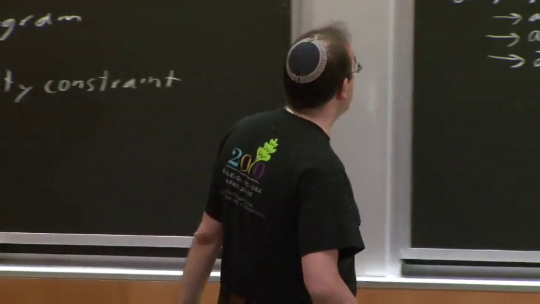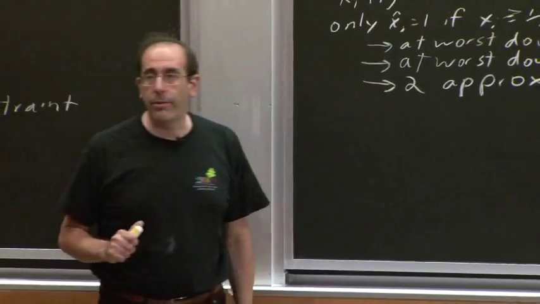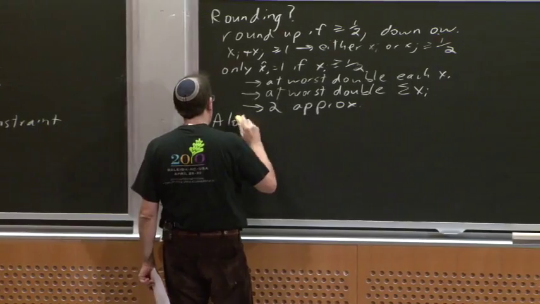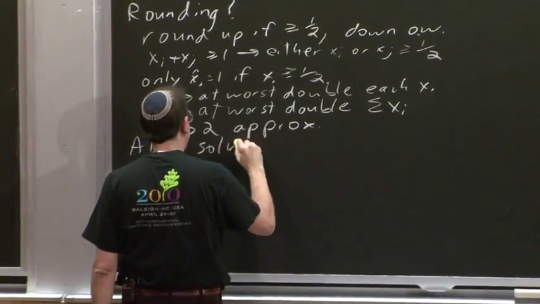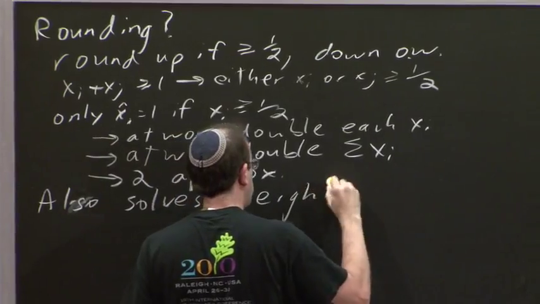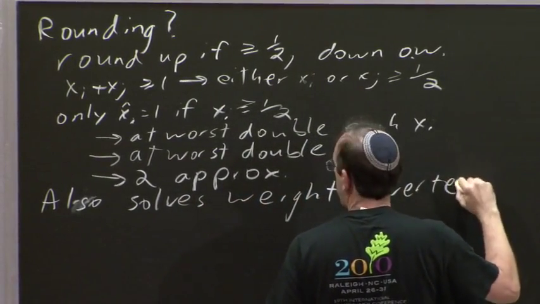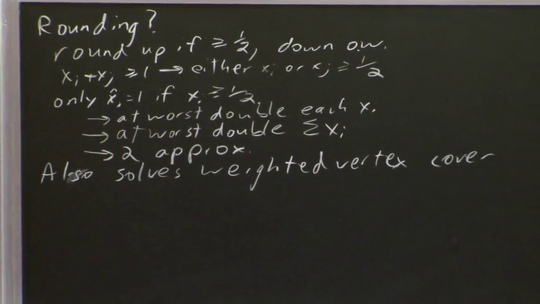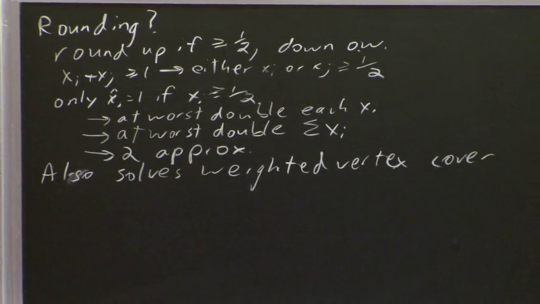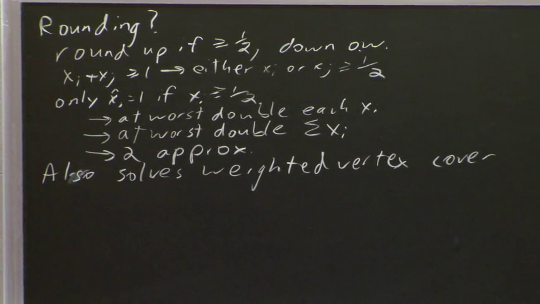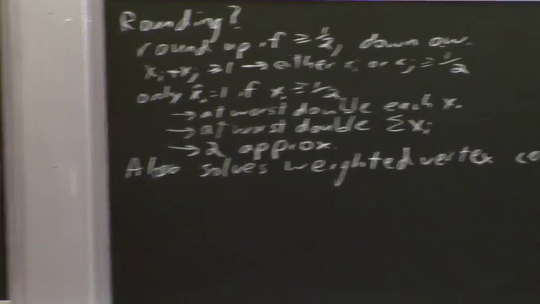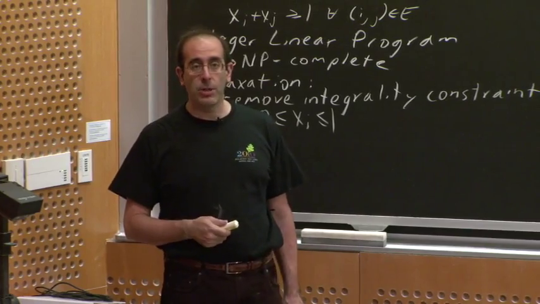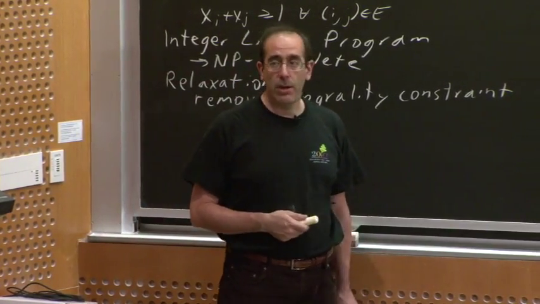Okay. There's another thing that this approach yields, which you don't get from the super greedy algorithm. This approach also solves weighted vertex cover. So in weighted vertex cover, you're not trying to minimize the number of vertices. Each vertex comes with a weight, and you're trying to minimize the total weight of the vertices that you choose for the cover. So if I wanted to do that, how would I modify this approach in order to get a true approximation to weighted vertex cover instead of standard vertex cover?